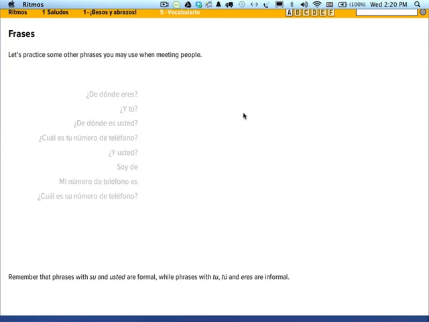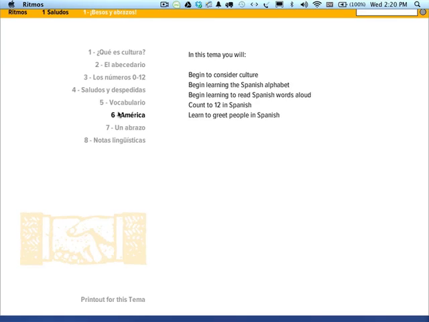So I won't, again, go through all these. There's often vocabulary work. ¿De dónde eres? ¿Y tú? Where you can click on words and hear sounds. There's a lot of vocabulary practice that goes with it. Now, how do you turn your work in? We save all the work in the Ritmos automatically. There's no save button you have to hit. Whatever you do is automatically saved.